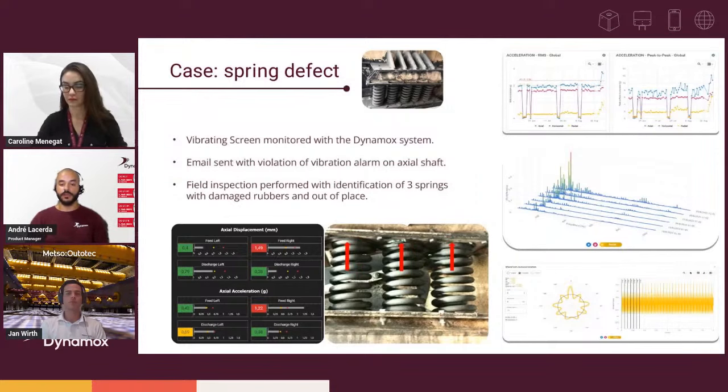And then we also have the autocorrelation waveform, which is a waveform that helps us understand what's going on in each cycle of the vibrating screen. And in this case, we see that there's an obstruction in the movement. So this shows us that there is a problem. All of these combined help us diagnose the problem before we get to the field to just confirm what's going on. Perfect, André.